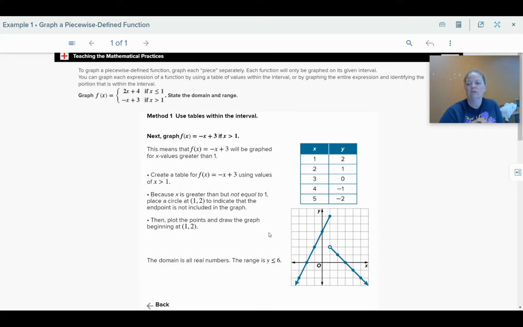Now notice here that we have a solid dot at the top of this one and an open dot at the top of this one. That's because for this part of our function, x is less than or equal to 1. That means this is part of our domain for the top part of our function. Over here, the open dot, x is greater than 1, strictly greater than. That means that 1 will not be part of the answer for this. It's not part of that domain.